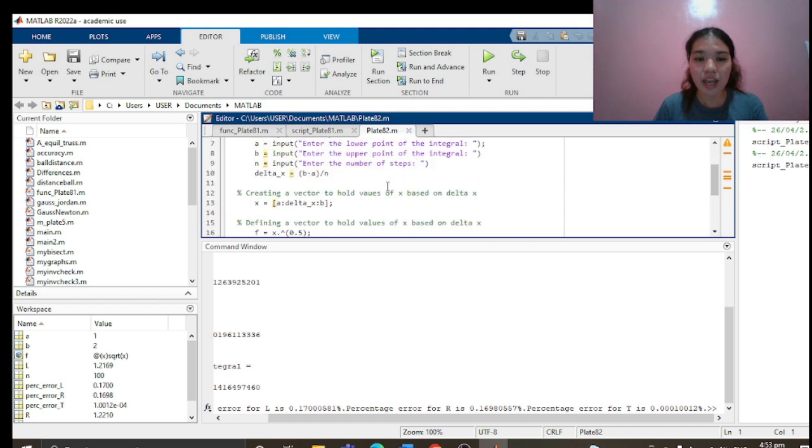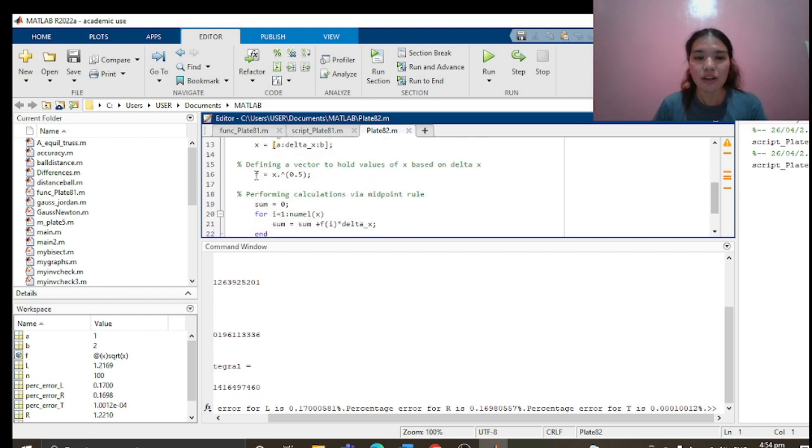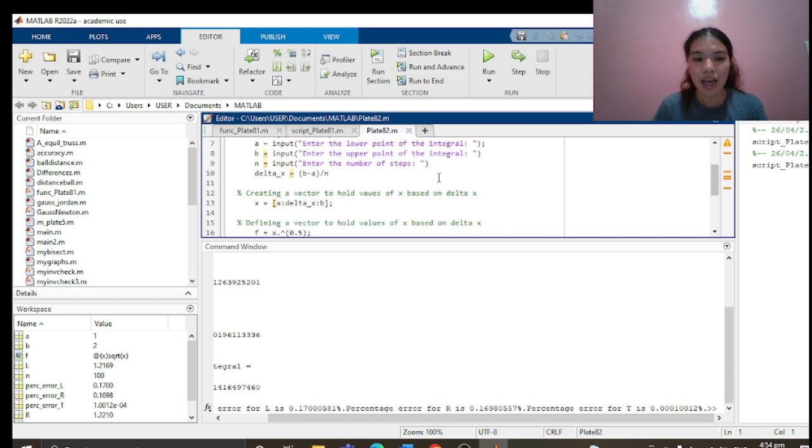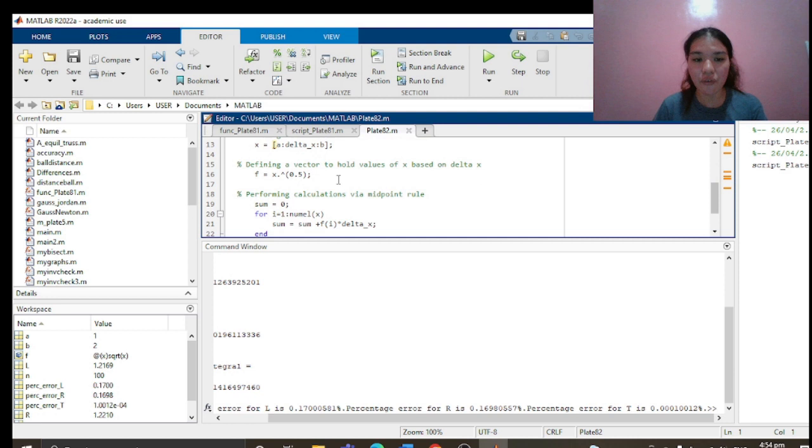To create the vector to hold the values of x based on delta x, we use this command: x is equal to the square bracket of A, delta x, and B. So here the x is created, then f is defined.